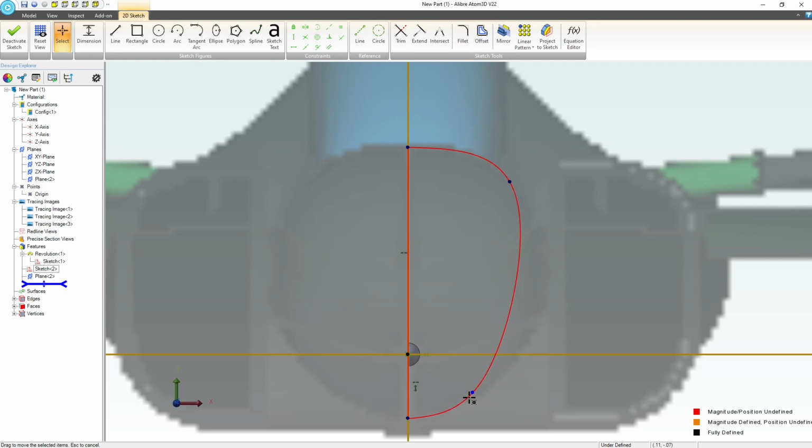I'm not sure that spline tangency is a supported feature right now. So I'm just going to try to play with this and get this as close as I can to be tangent at both ends and to match our profile. And that probably doesn't look too bad. Maybe a little bit higher. All right.